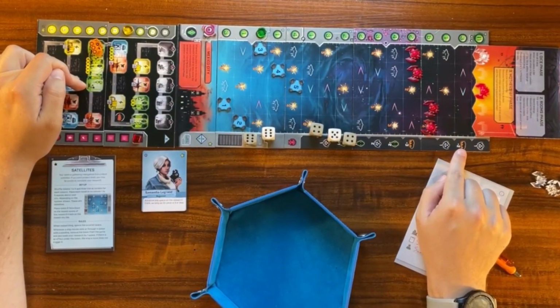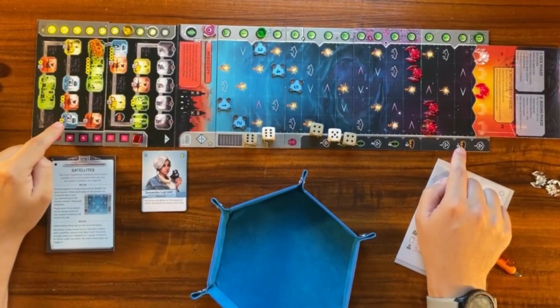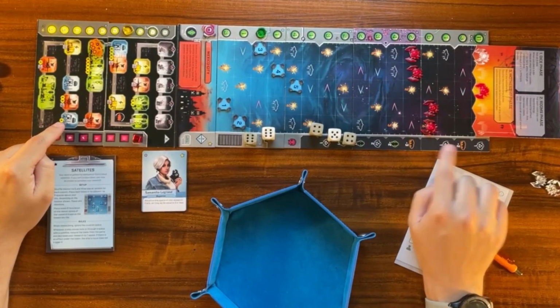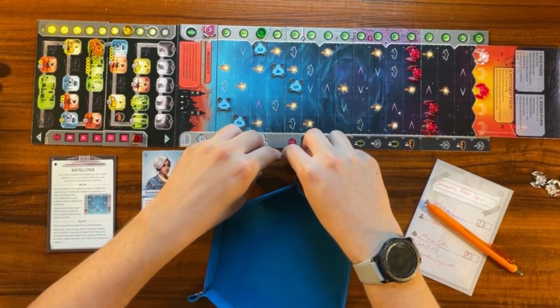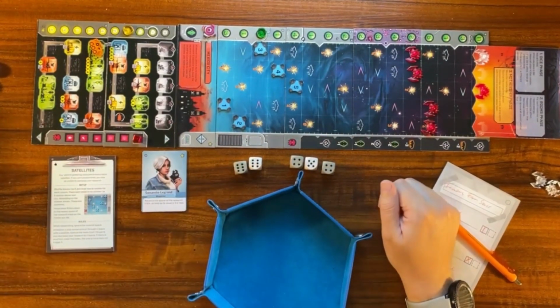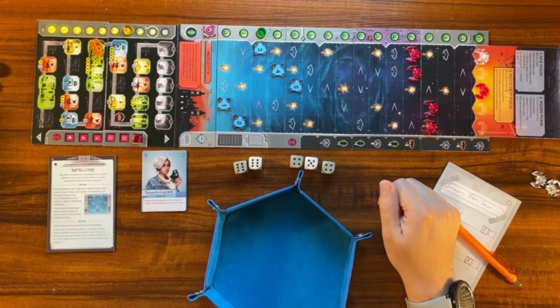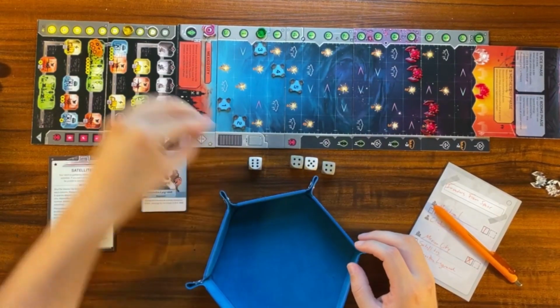Because coming up, we've got this. So if I can go 1, 2, 3, 4, 5. That's not bad for us. But 5 is on a reroll right now, which I don't necessarily want to do. 1, 2, 3, 4, 5. Oh, okay. I don't actually mind this.